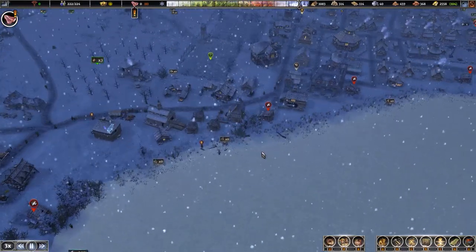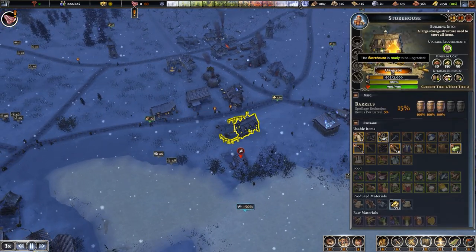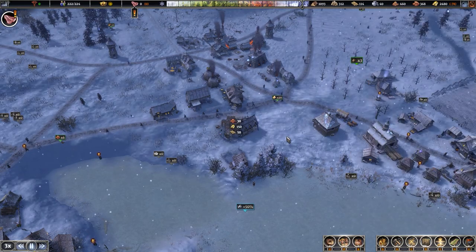Like I showed you, there's already the barrels, and the storehouses themselves can be upgraded, like the storehouse here. This one, I don't think it gets a buff to the storage capacity, reduce. Oh yeah, it does. Okay. As a matter of fact, all of them should probably be done.